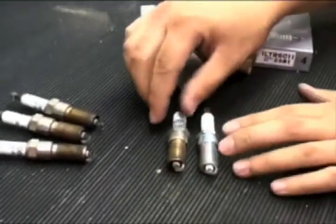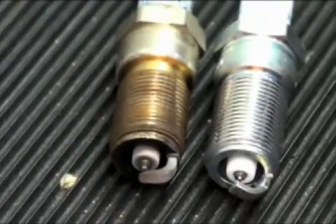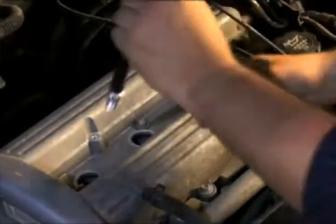Always compare the spark plugs removed from an engine with the new spark plugs to be installed. The new spark plugs should appear identical to the ones being removed. We can now begin to install our new spark plugs.